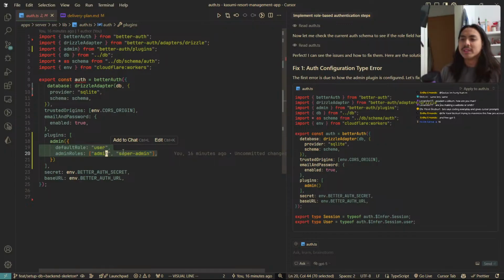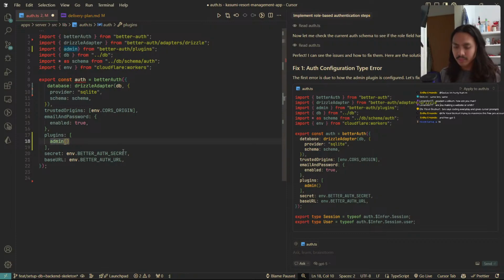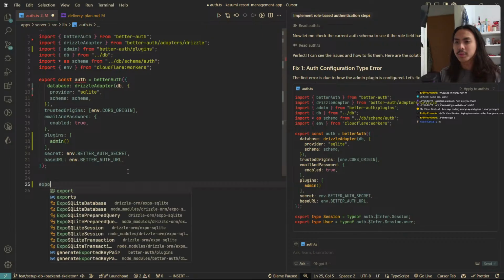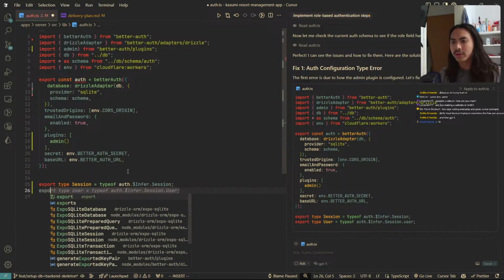Okay, so we don't need this because I don't understand the export type thing. The export type thing produces more error. See? It just produces more error.